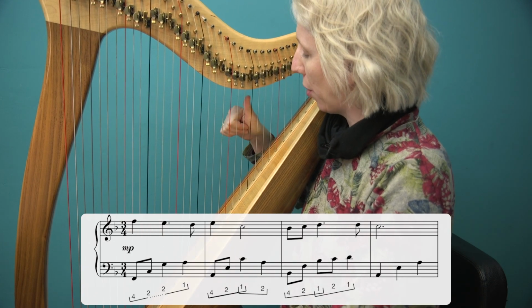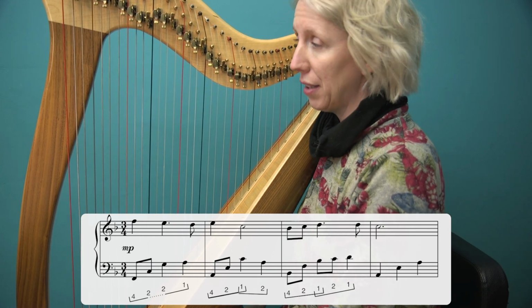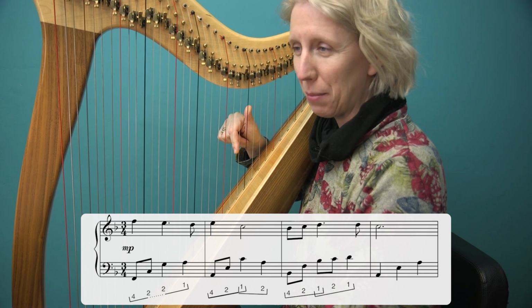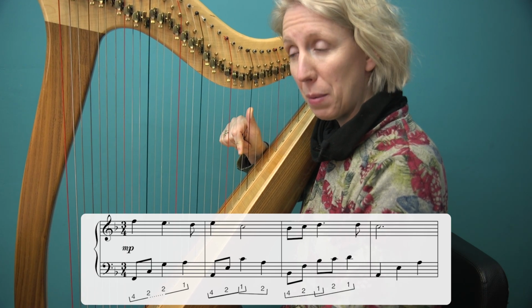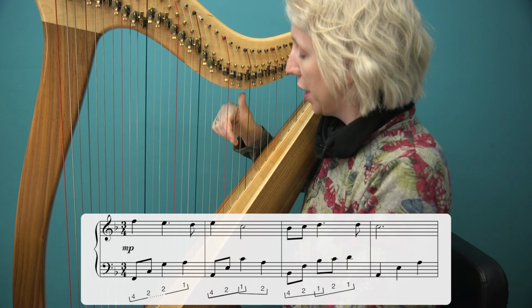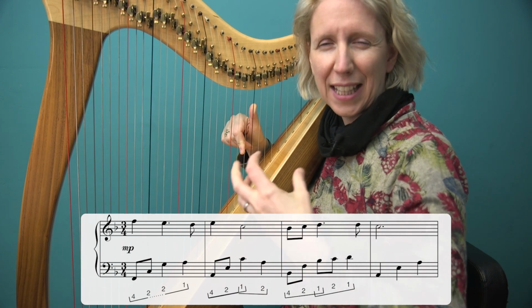We start up on an F and an E, so 1 and 2. So again, think about bringing that hand in, just opening up onto those 2 strings up here. We have the F, we play that, and then we play our E, and then we're going to come off. So that very first note is with a thumb. Let's make sure it's not weak, doesn't get lost.